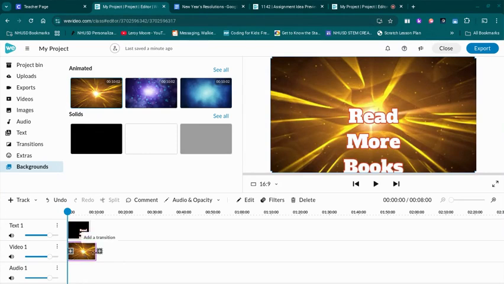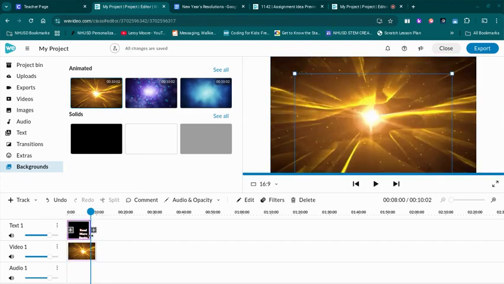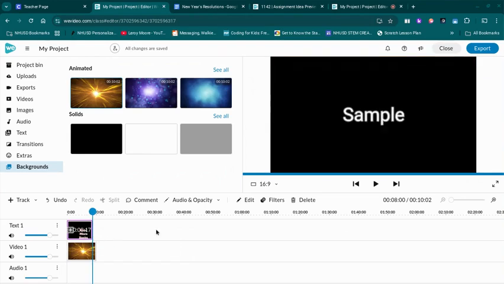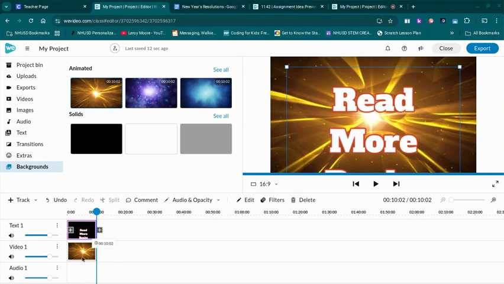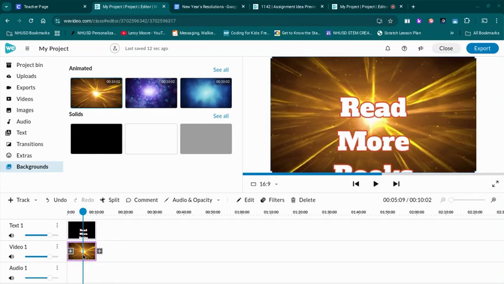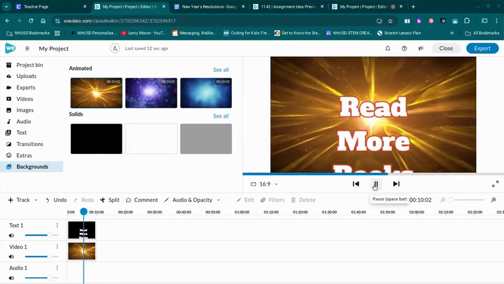Now, if you want to make the clips longer or shorter, you highlight them, get the cursor to look like that little double arrow, and you can pull it out or push it back in to make it longer and shorter. We really only want these to be about 10 seconds. So that's perfect. And you can do that with all the different clips. So we've got a background. Let's see what it looks like so far.